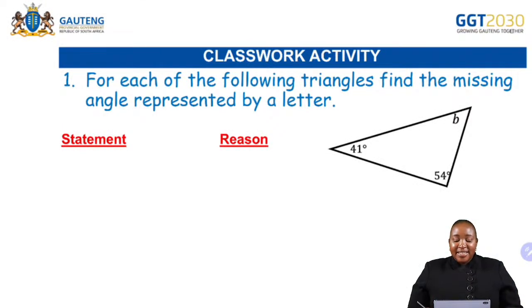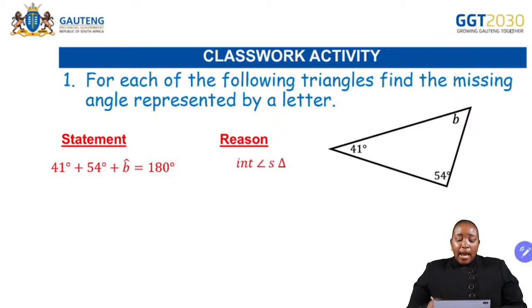All right, grade 9s. This was much quicker, wasn't it? Because now you know exactly what theorem to apply, right? Okay, let's see how you did. So did you notice that angle B is inside and the two other angles that are given are also inside the triangle, right? Okay, so your interior angle theorem is what you are going to use, and that is 41 degrees plus 54 degrees plus angle B. Those three must give you 180 degrees, right? And your reason would still be interior angles of a triangle. You could have used any of the other three reasons given.